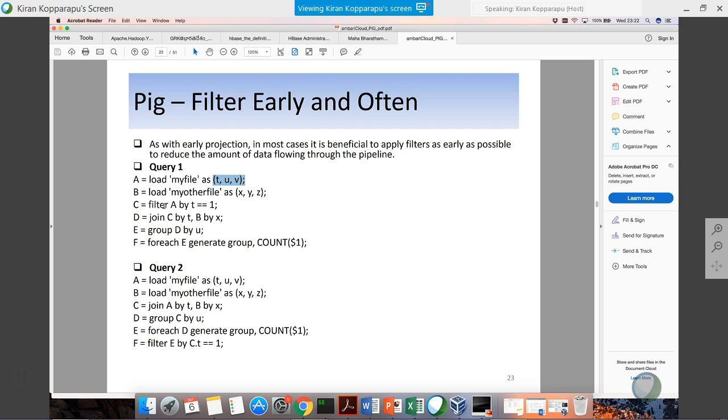Like so, whatever your filter conditions are, first apply them. And the next thing, if possible, try to reduce the number of columns as well. That will improve the performance heavily. Consider only the columns which you require for the next transformation steps. If you are not going to use all the columns, then please ignore them, in the early stages itself.